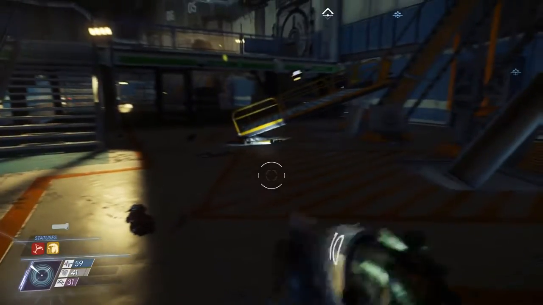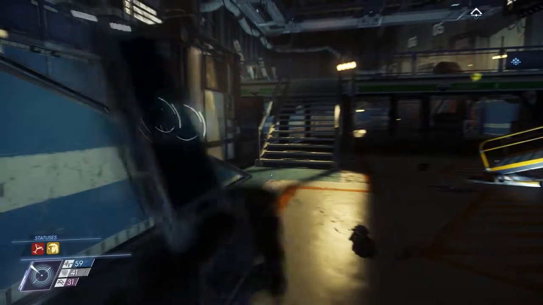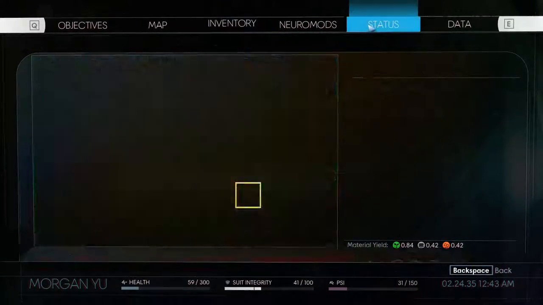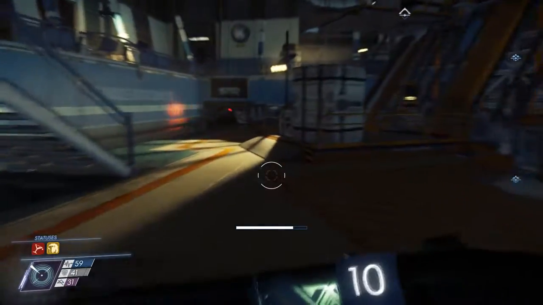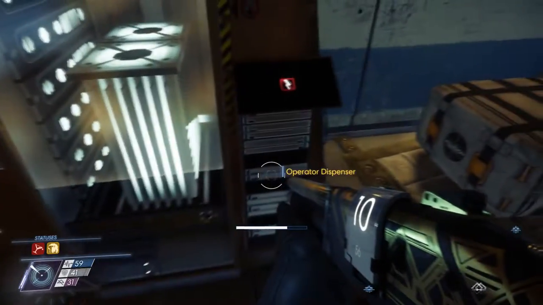Or we can just drink a... What did we just drink? Was that alcohol? Oh yeah, that was duck beer. Only increases health by 2. Does that give us the well fed though? Bonus physical damage, reduced stamina, blurry vision, stumbling. Okay. Well, that was not great. This is quite cool though, just stumbling around. It's fine.